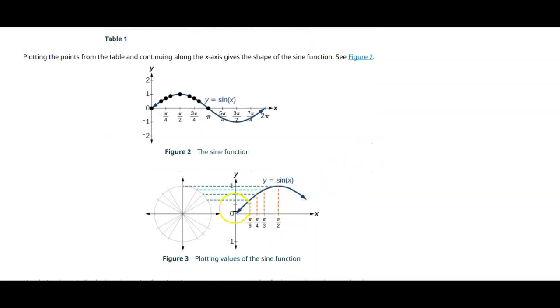You can see the mappings here from the unit circle straight over to those outputs of sine, and notice that your sine function increases from 0 to 1, and then decreases from 1 to 0. Remember in our unit circle for xy that I'm looking at my y's for sine. So my y's go up, my y's go down, then my y's go to -1, and then back to 0. And you can see that here on my sine graph.